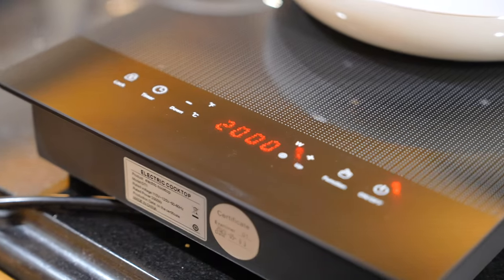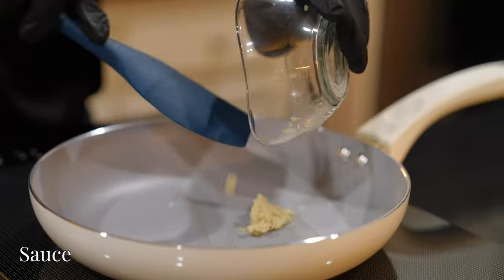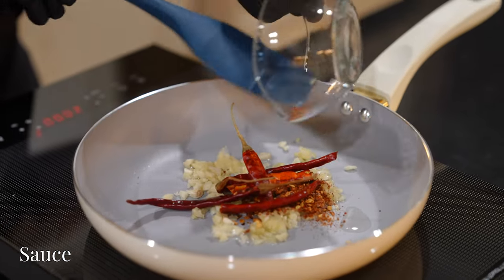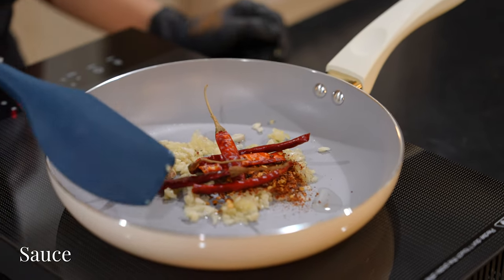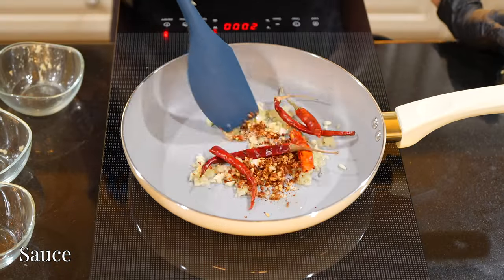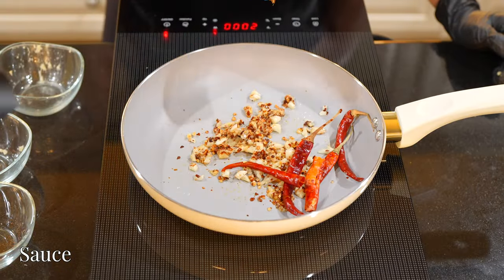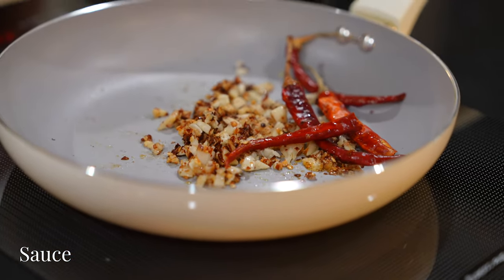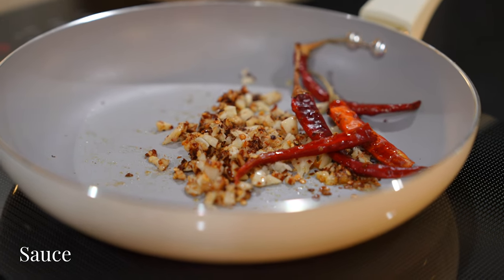In the meantime, let's make our sauce. Heat up your cooking oil to high heat and add ginger, garlic, red pepper flakes, and red chili pepper to bring out the aromatics. And if you can't handle spicy food, then you may leave out the pepper. Oh my goodness, it smells so good already. Cook this for about 30 seconds or until your garlic starts to turn brown.